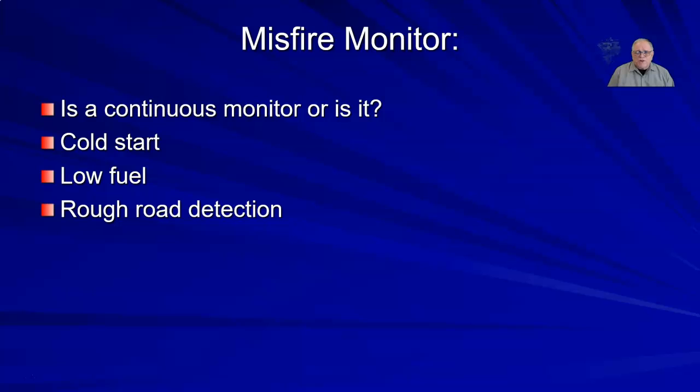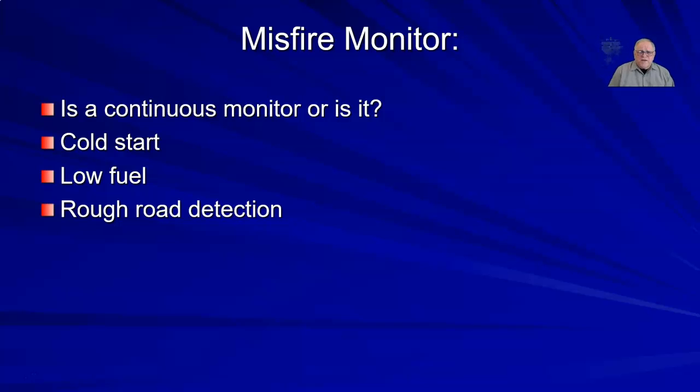If your fuel level is below about 15%, again, they disable the misfire monitor because as you make a turn or come to a stop or go up a hill, fuel's going to slosh over, the pump goes high and dry, sucks some air into the system, and again, you're going to have the misfire. The last condition I'll talk about is a rough road. If you're driving down a road that has a lot of potholes, as a tire drops into a pothole, it's going to want to slow the car down, which is going to slow the engine down. If that's during a power stroke, the crankshaft is going to slow down instead of speed up, and the computer would flag that as a misfire.